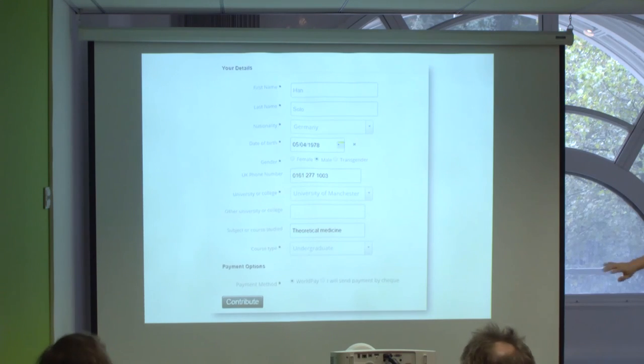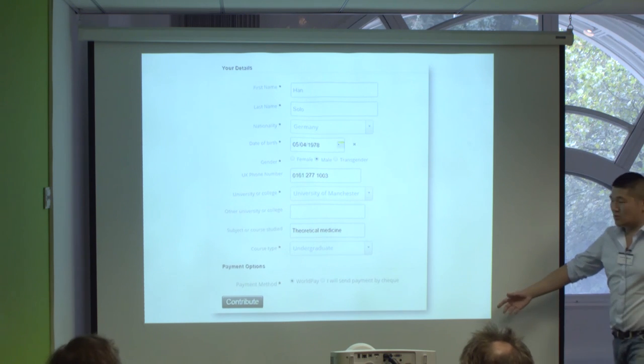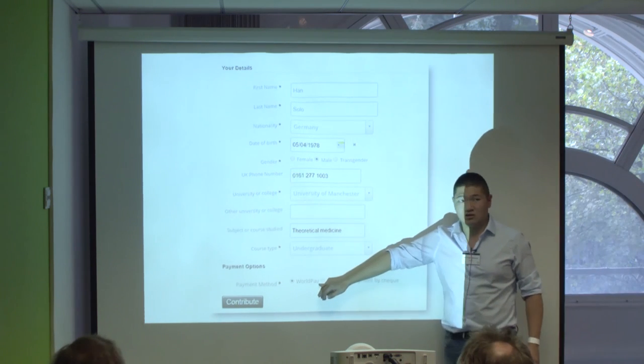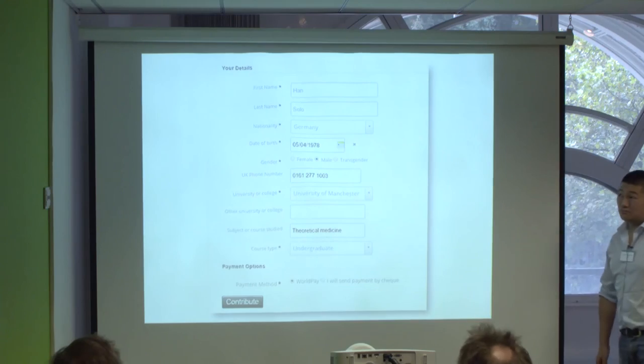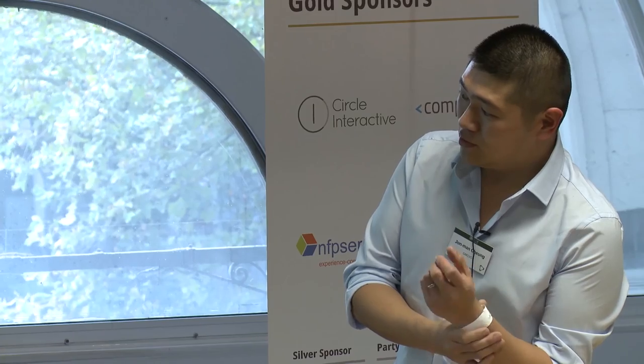We've integrated it because it's a contribution page, of course, we're taking payment, and we've integrated it in this case with WorldPay. You can integrate it with other payment processors that your site is using. It depends on what your processes are at the moment, but that's a great way for it to work. You get the payment straight away, and you can usually get the response from the payment processor to tell them they've received the money, and therefore their membership can go live.